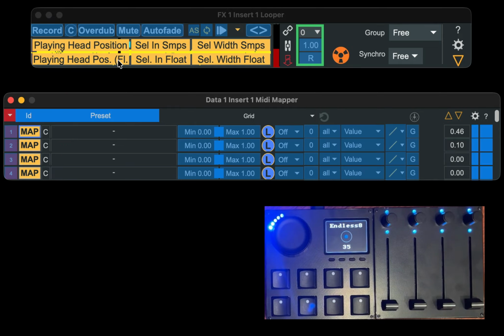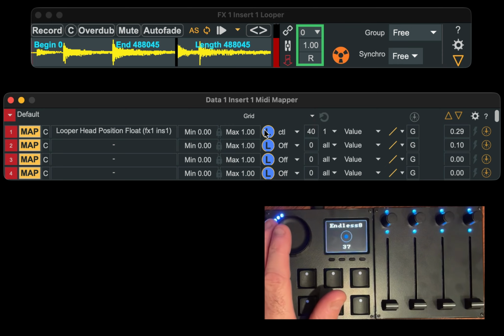By mapping an external controller to the position of a looper's playhead, we can create a scrub function in just a few clicks.